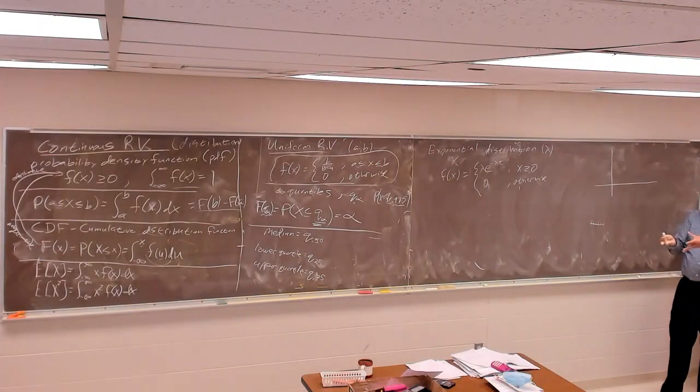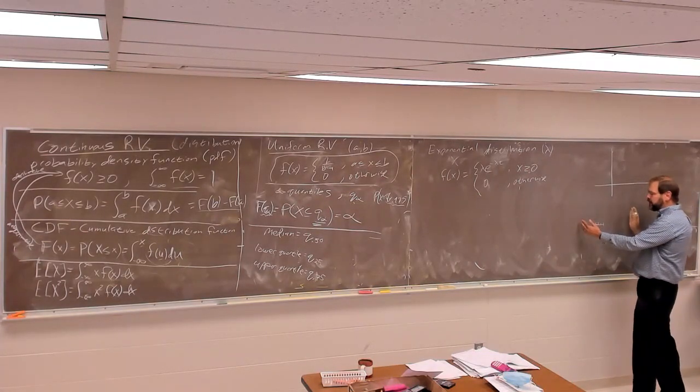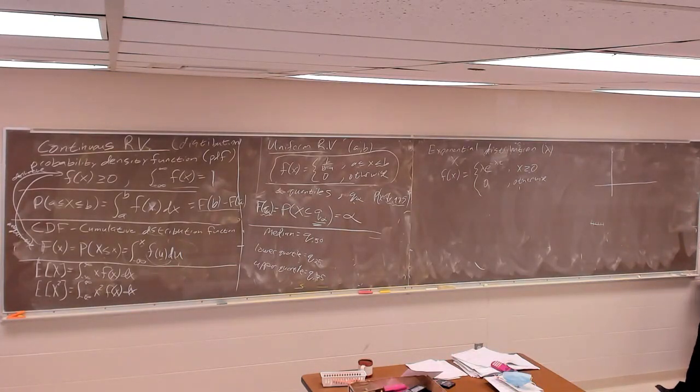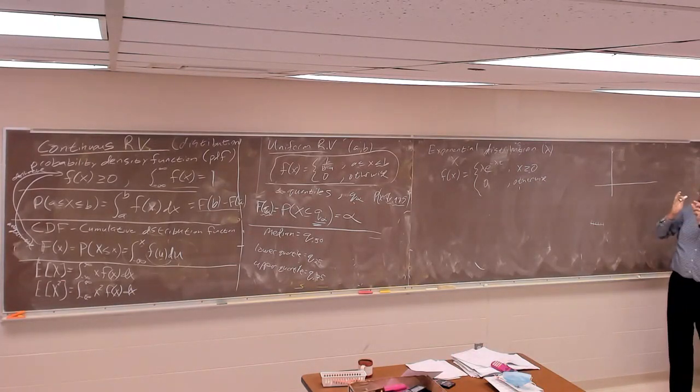So every moment you start asking the question, have I had a success? Do I have a success? Or is it a failure? And so the Poisson was counting the number of successes when you take your time interval and start breaking it up into these infinitesimally small time intervals, and at every moment you're thinking about having a Bernoulli trial, and there's a success or a failure at every moment.